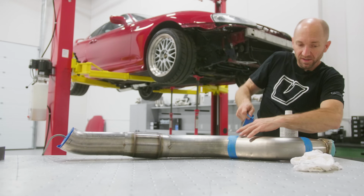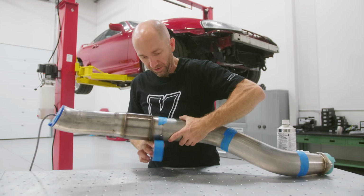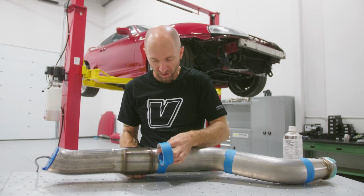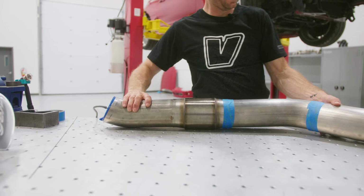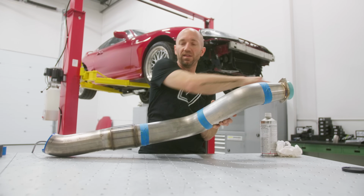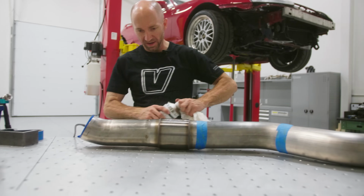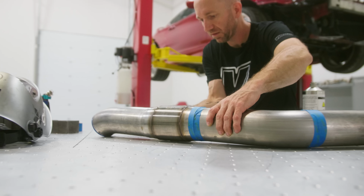So I'm wrapping these with some painter's tape so we don't get any argon that I'm purging in here escape out the welds that I'm not working on yet. Argon's a little heavier than oxygen, so I'm gonna try and keep this side elevated so that the argon stays down here and my vent is at this side. And I'm gonna wipe everything down with some acetone to get a nice, clean, strong weld.